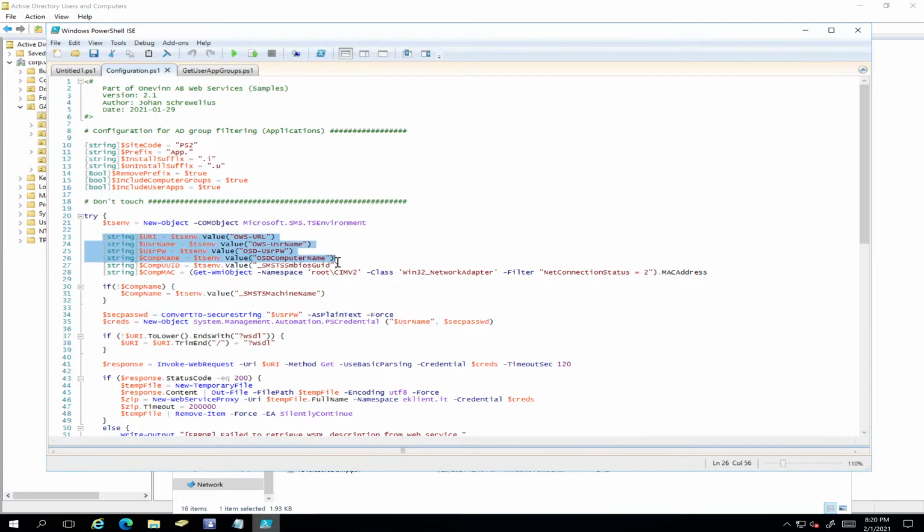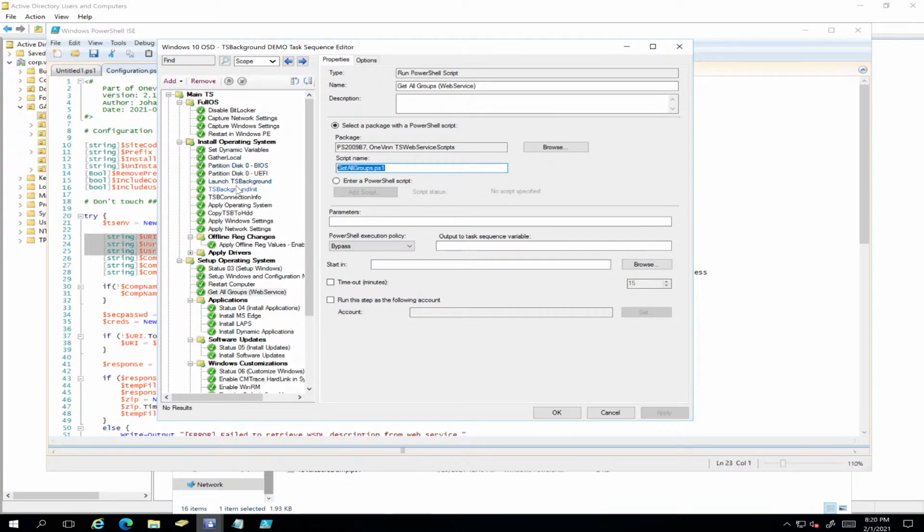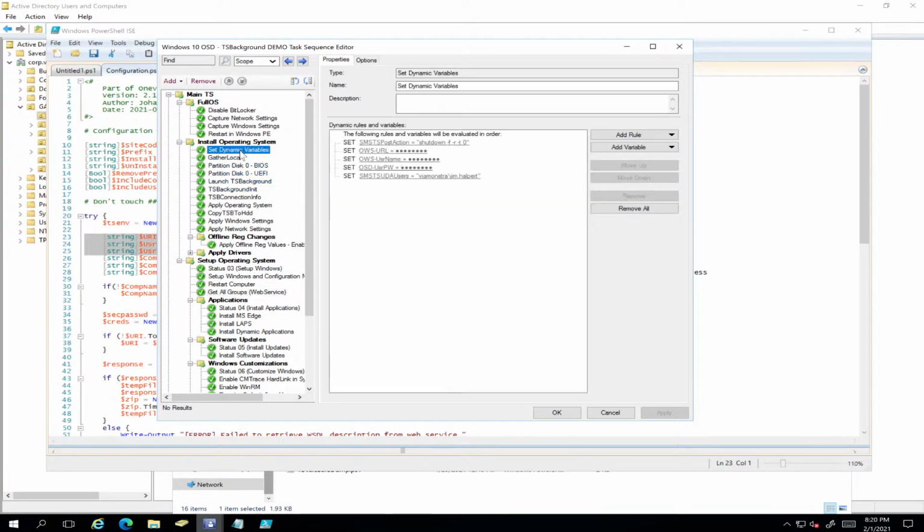This information here, oh, that's a good point. I'll show you. This information here is how it can reach out to the web service. And those are set in your task sequence using the dynamic variable. Well, you can use regular variables too, but I just use the dynamic variable to put this information in here. So it's got the URL, which is the server I have the web service on, and then the username and password that have rights to it. There was a little bit of setup to do that, but very little, and it's all in the documentation. It's pretty straightforward, and it is all in my review of these tools.